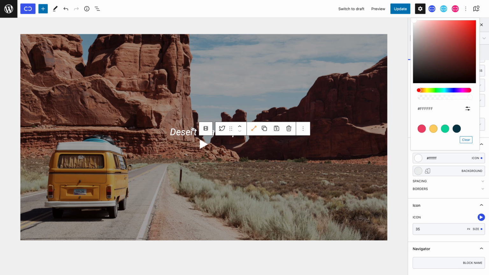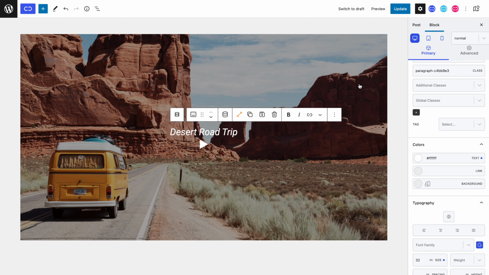For a more pleasing look, I would like my paragraph to be placed in the top left-hand corner so that it can be less prominent. We can do this by placing it absolutely so that our icon remains in a central position as if our paragraph did not exist and take up room.